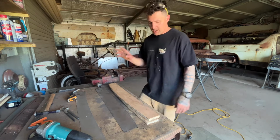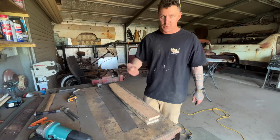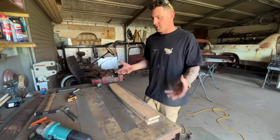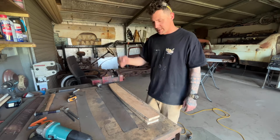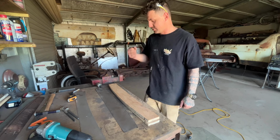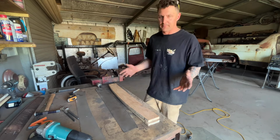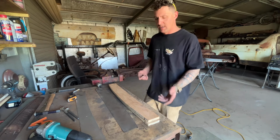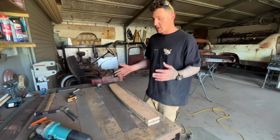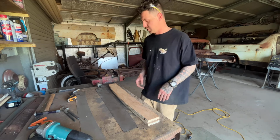So anyway, I'm going to get stuck in doing some dimples. Obviously, there is a dimple press die punch that can punch these holes out simply. I don't have one, so I'm going to do it a little bit older school, drilling some holes. And I do have a wicked little punch that I'll show you guys to do some dimples. Very simple, very easy. A little bit time consuming, I guess, over using a proper dimple punch set, but if you don't have one, this is a very easy way to do it. Get the same effect, same look.